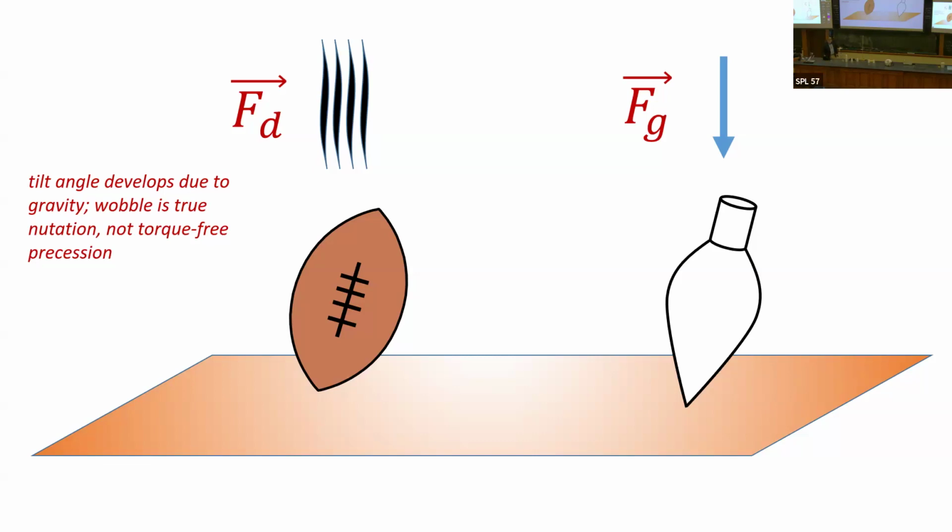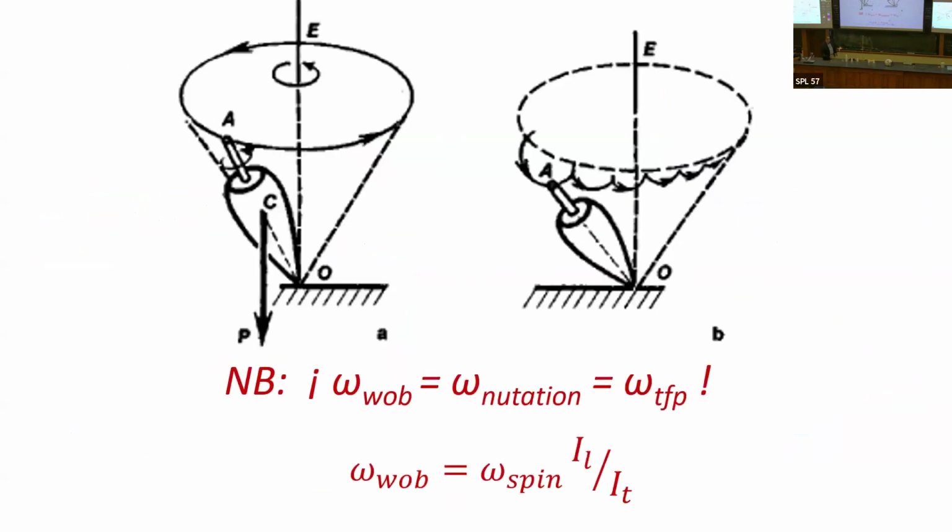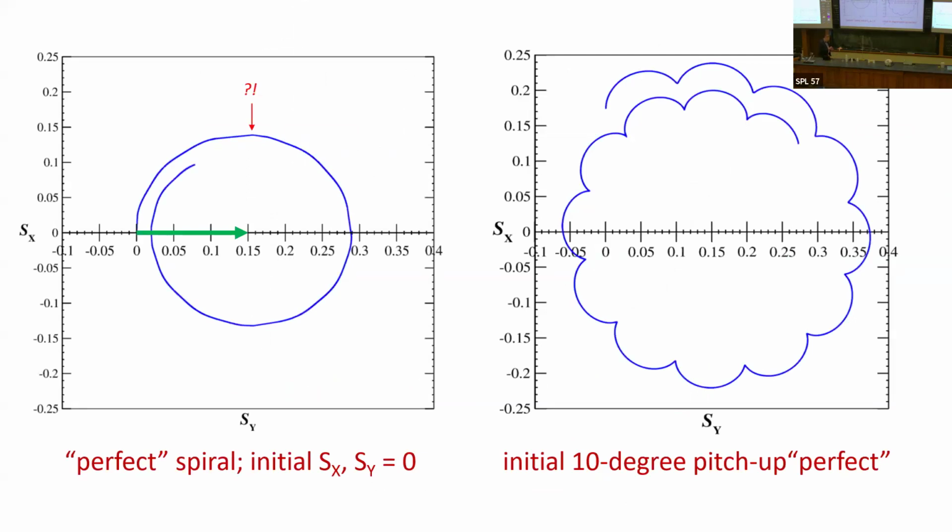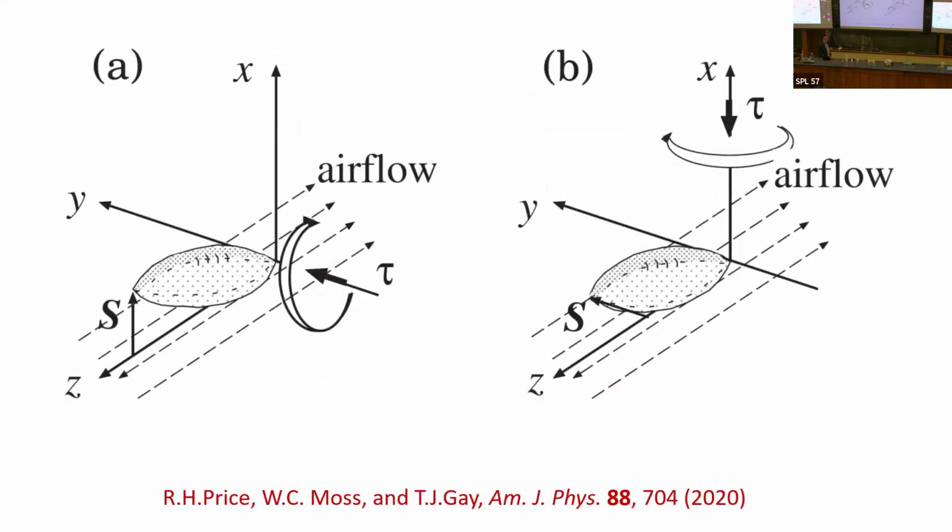But since there are only about one full cycle of precession for the entire arc of the pass, it just basically looks like it's locked on to this point. Keep in mind also that this point here is the actual final orientation. We don't have that in our model, but this is really just rotating about the orientation of the ball. And the average is off to the right because the quarterback was right-handed. And I'll leave it at that.